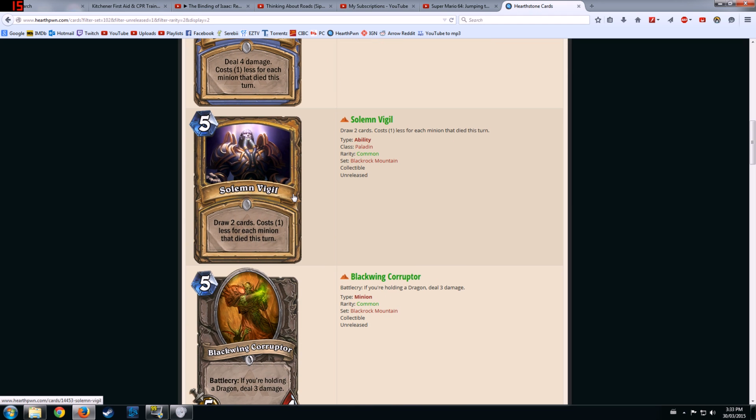Next is our Paladin common, 5-drop, Solemn Vigil. Draw 2 cards and has the same tag as the one before. Costs 1 less for each minion that died this turn. So obviously compare this to Arcane Intellect, 3 mana, draw 2 cards. This has the potential to be better than that.